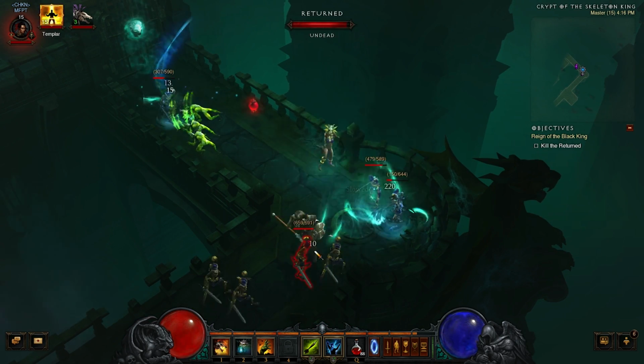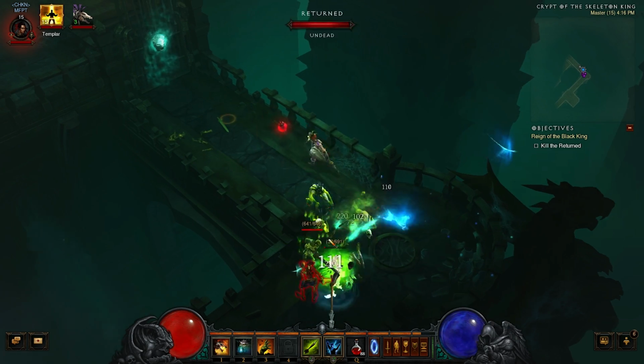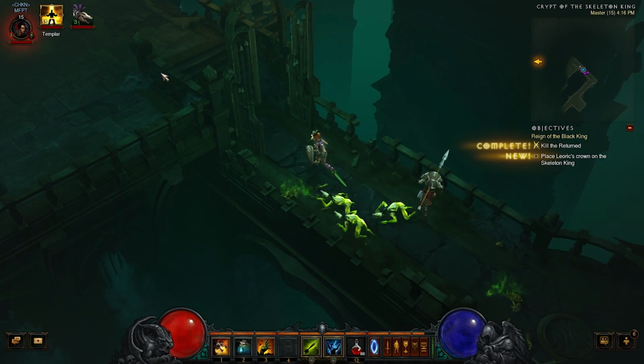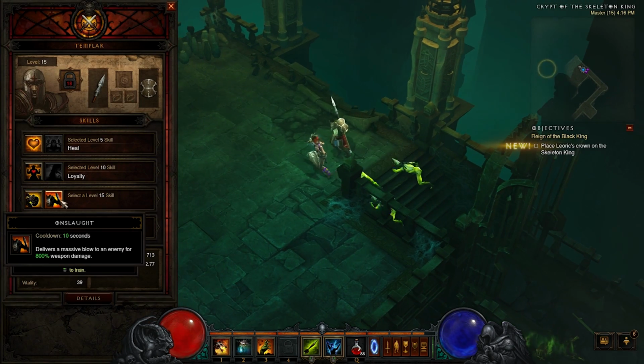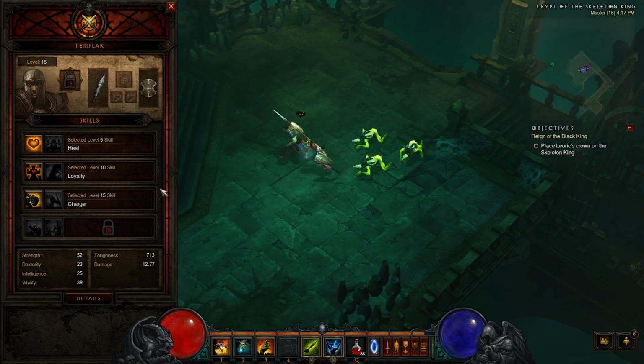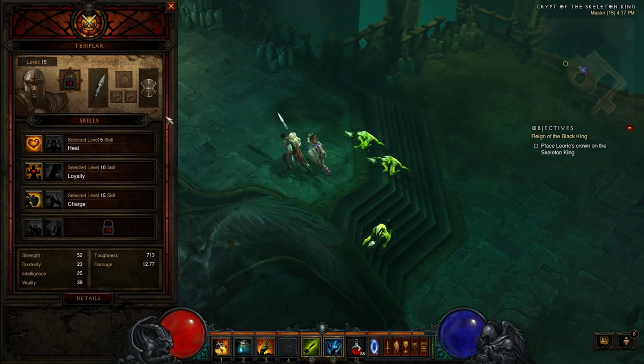Come on! Come on, XP! No, it's not going to be enough. Damn it, I wanted level 16. We do have an ability we can upgrade on our Templar. It delivers a massive blow to an enemy or charges a target, and stunning all enemies. Do the stun, Mr. Templar. Alright, here we go.